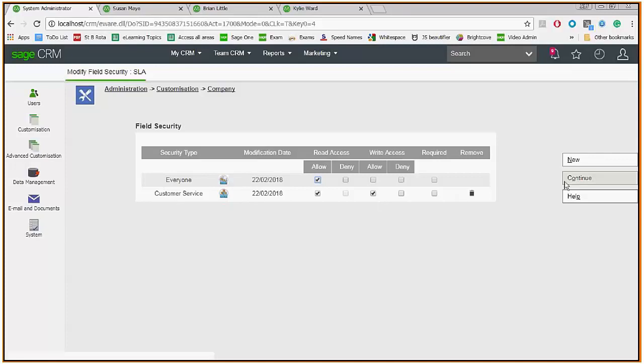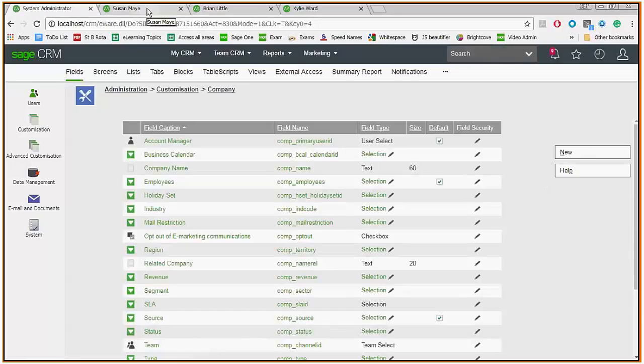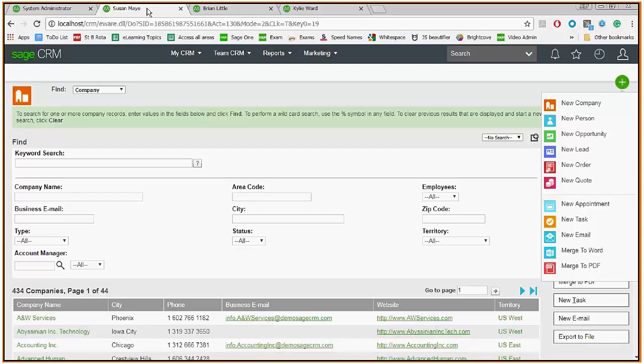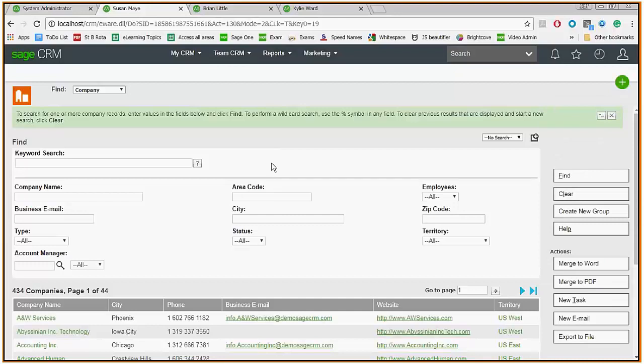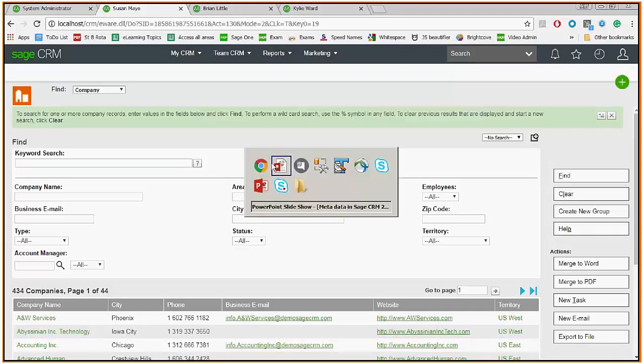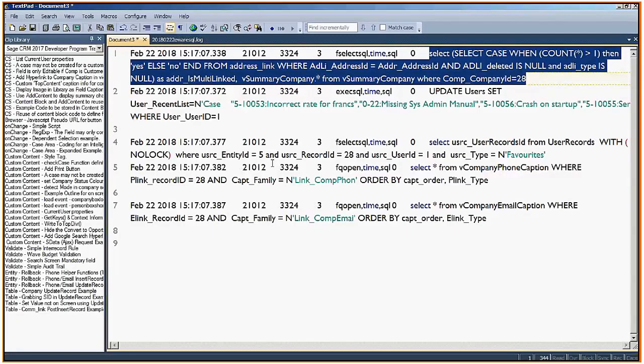Now, this is going to change everything within the system. And the everything inside the system that is of most interest is the way in which it pulls back data. That's the most immediate point that you're going to hit questions about security, when it's retrieving information. And I can show you this by starting to look at the idea of the queries that are written. And you can see that we've got here the original select statement when I look to the company summary screen.